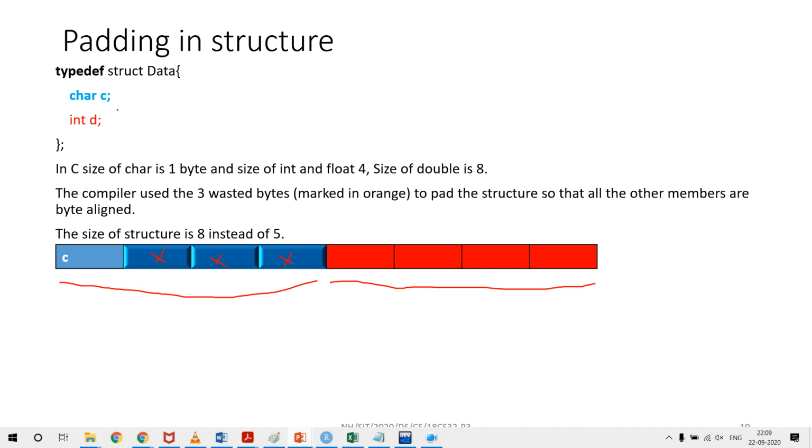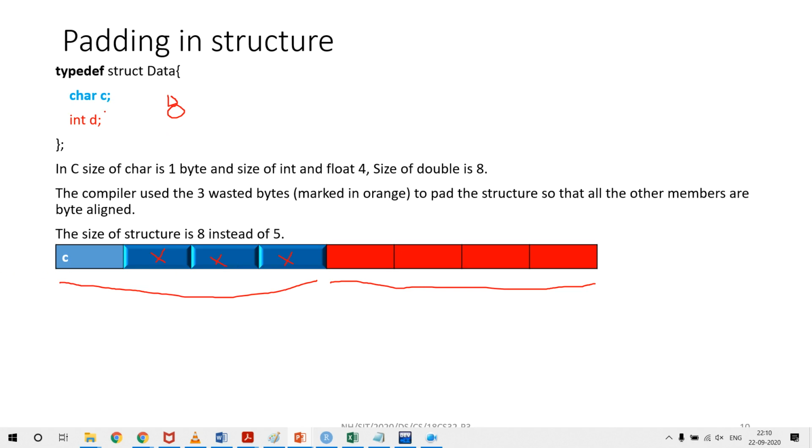As you have seen earlier, if you declare the structure like this and print the size of this structure, you will get 4 plus 4, total 8 bytes. Why 8 bytes? 1 plus 3 wasted here. Keep this diagram in mind. 4 plus 4, 8 bytes.